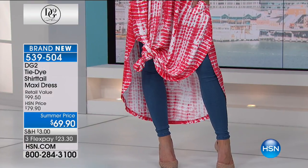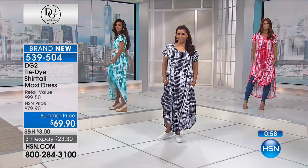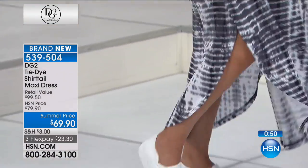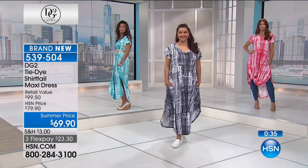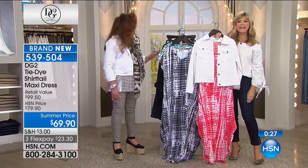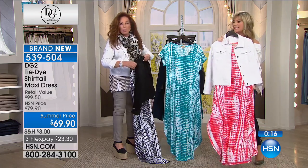The pockets are perfectly proportioned — it's like a little a-line shape — and we give it a shirt-tail bottom which means you've still got a little bit of leg going right above the knee. It's very slimming when you do a shirt tail. You can belt it up and put it over a skinny jean or a legging. Great dress for vacation, for the beach to collect seashells — it's got side seam pockets. It's a sigh of comfort.